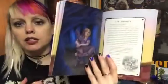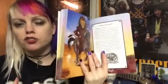So I quite enjoy that it is true to the books. The artwork is spectacular on this. It is just wonderful. So a really nice chunky guidebook that you get with it. There are full pages for even the minors. So you get quite a bit, and you do get a nice introduction, and I believe there's some spreads in here. There should be. Or maybe they're at the back. Yes, there's some spreads in here as well.